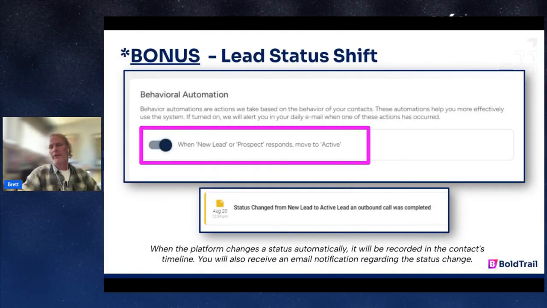And this is what I just referenced. We have 2 statuses. What I just told you, the automation in the behavioral automation moves it to a different status for you. So then you can not attack them, but engage them, right? With, it's your turn now. We got them talking. You don't know which one's going to actually respond, but when they do, I can now say, show me all my active leads.